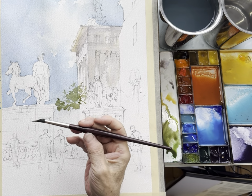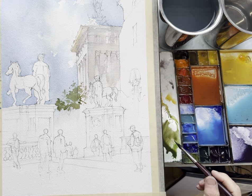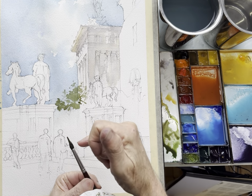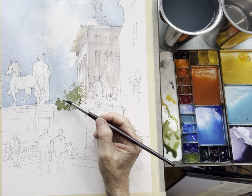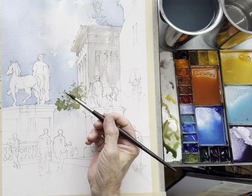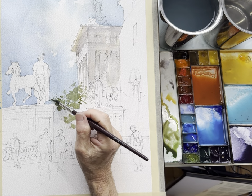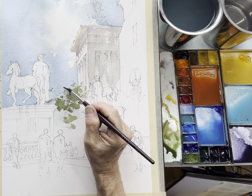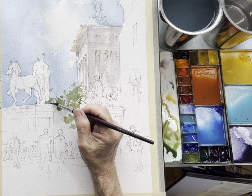I'm using this brush, which is a liner brush. A lot of people make these. I bought this just at a vendor on the street in Italy. It has long quills that stick out of the barrel, as you can see, and a fatter barrel that holds a good deal of water. I'm not saying you need this to do brushes. It works for me often because you can hold it on its edge and just scrape it across this rough paper, and you'll get these intuitive aerated marks that, to me, for the way I paint, often work really well.